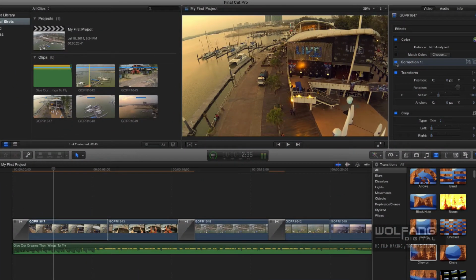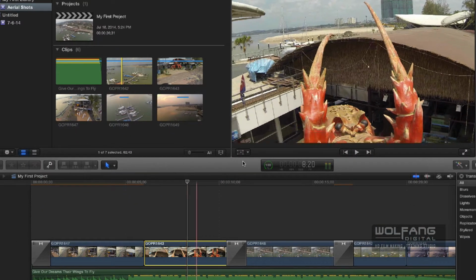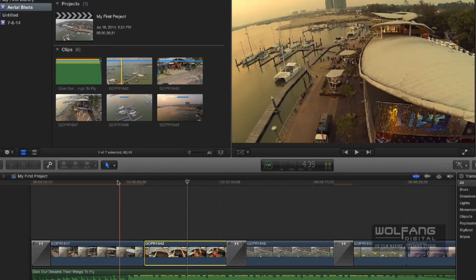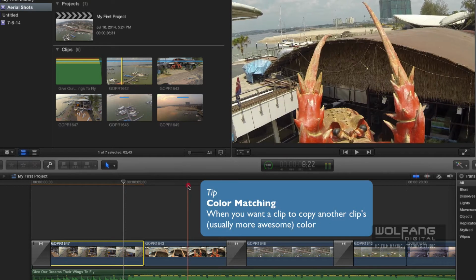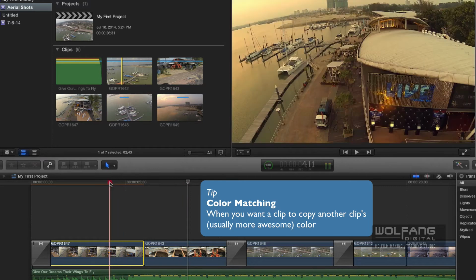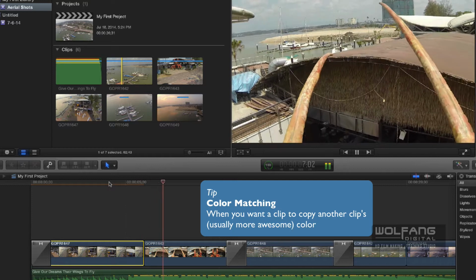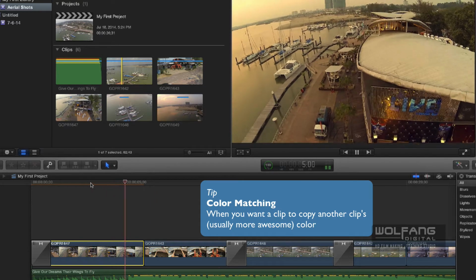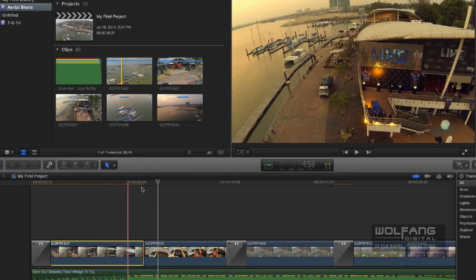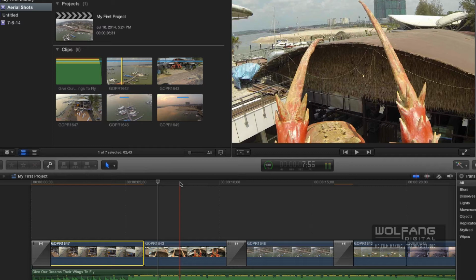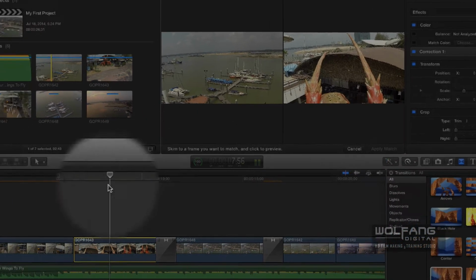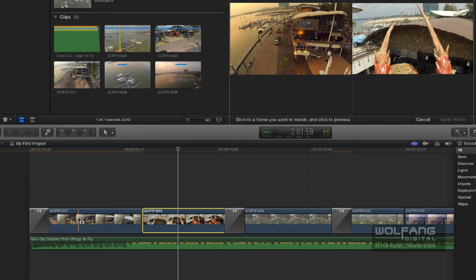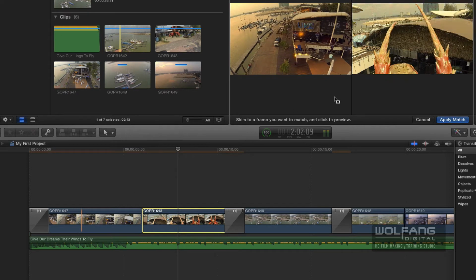Now, one of the coolest things about Final Cut Pro 10 is color matching. So to do a color match, meaning the clip over here, I'd like it to follow the color of this clip, my first clip. This looks good. I'm very satisfied with this clip's color, but this clip was shot in the daytime and it just looks out of place. Right? From evening, and then suddenly it becomes like we shot it in the morning or in the middle of the day, which is what we did. So I'd like this clip to match this clip. Which part? This part. I'll click on it. And then it will add in the color.